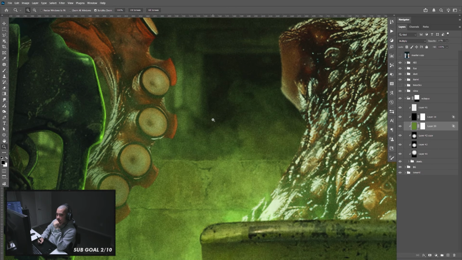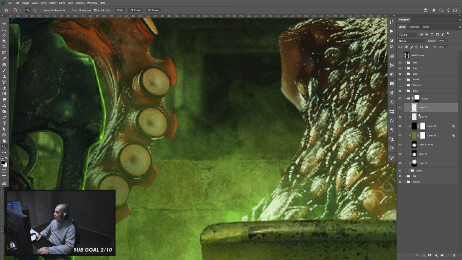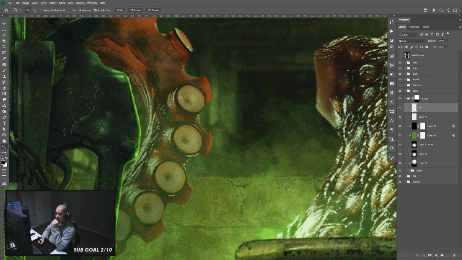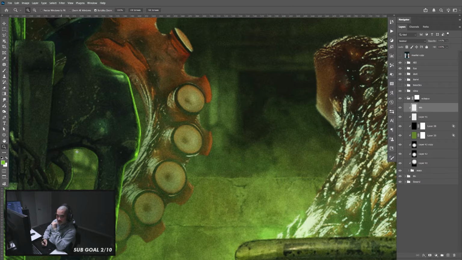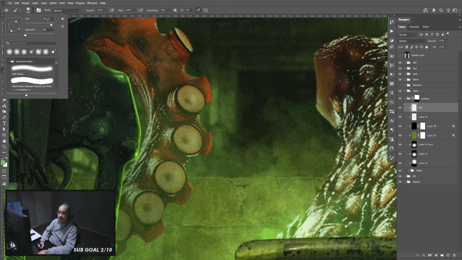Alright, so if I were to relight this, create new layer, name this rim light. So I'm gonna try this side first, see how that looks. So I'm gonna select that color, select B for brush, change that to 3, hardness all the way up.